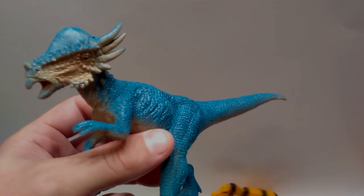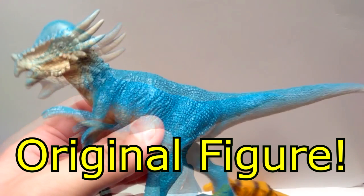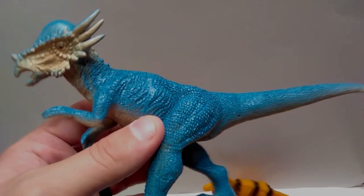The next is the Stiggy Moloch. I thought this one turned out pretty good, actually. The original sculpt I thought had some decent detail, and once I actually repainted it, I feel like it really helped to bring out some of that detail. And overall, it was actually quite a gem hiding underneath an ugly, ugly paint job. So here is my repaint.